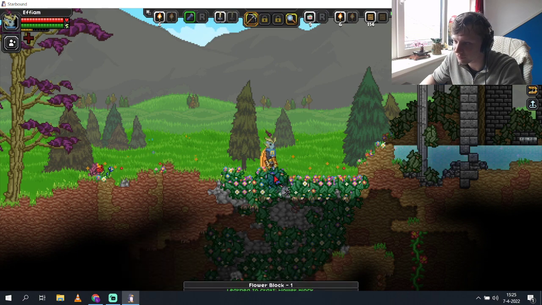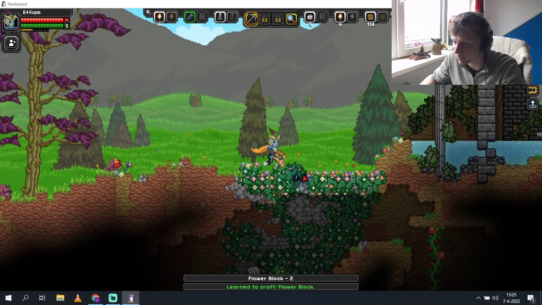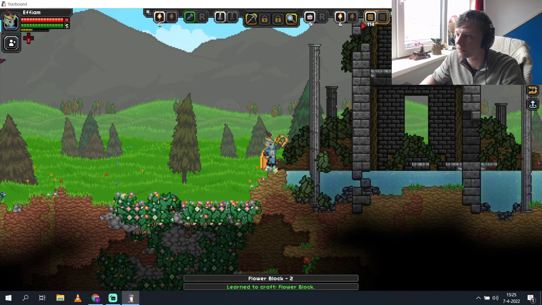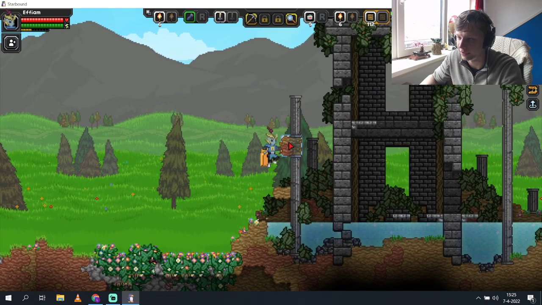What is this? Flowers? Flower blocks. I can craft them now, nice. Okay, so can I place this? Oh, I can't.